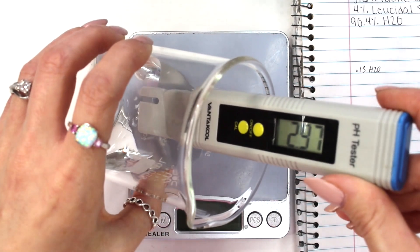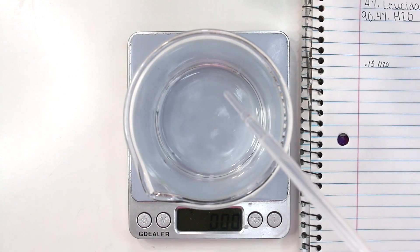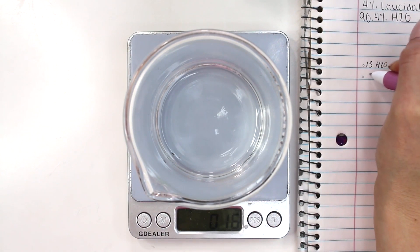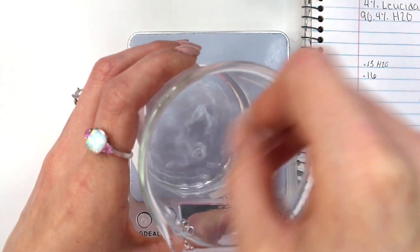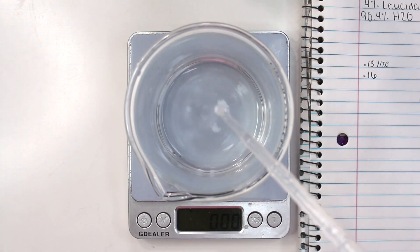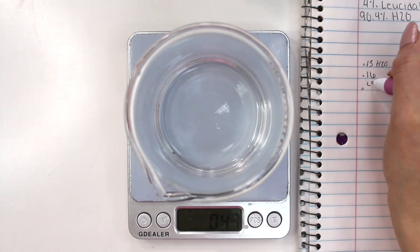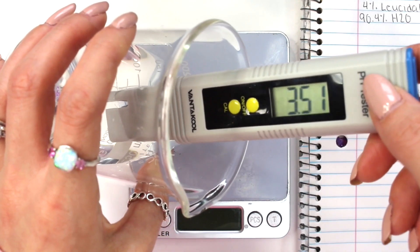I went ahead and took the pH again, and as you can see it only bumped it up about 0.1 of a pH level. So I went ahead and added in 5 more drops — you only want to add a few drops at a time. This one weighed out to about 0.16 grams. I mixed that in, waited about a minute, and took the pH level again. You want to make sure you wait about a minute in between each reading, because it can take a little bit for the pH to balance. It only raised to around 3 pH, so I went ahead and added in 15 drops this time, which ended up equaling around 0.47 grams. I just kept doing this until I finally got it up to a 3.5 pH level.